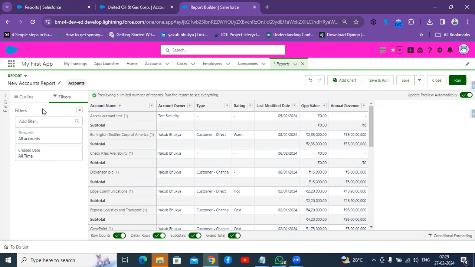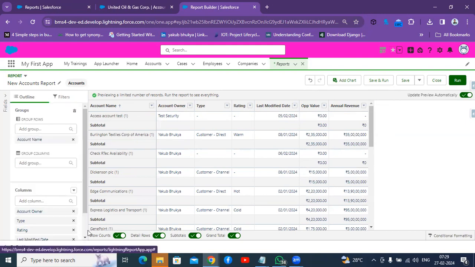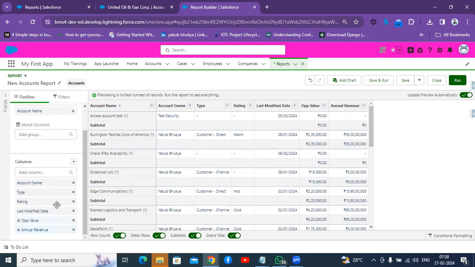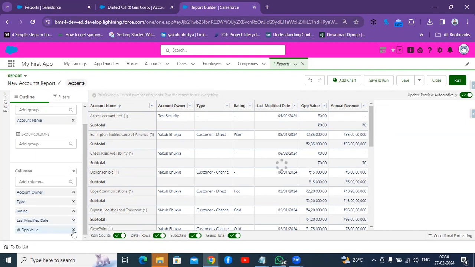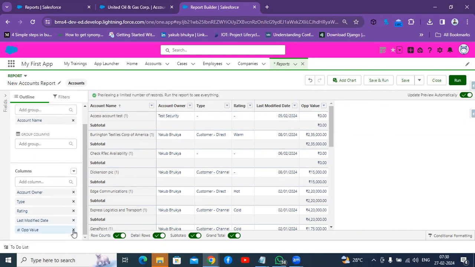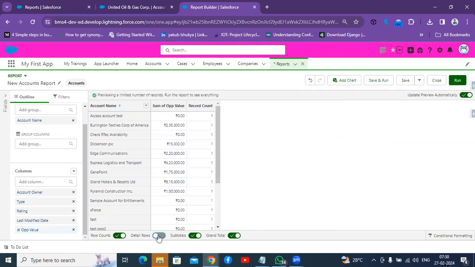Coming to the opportunities. So here my plan of attack is I have to check an opportunities count. It's like the amount, opportunity amount or opportunity value under every account. That's my requirement. So to do that, here you'll see, yes, we'll be having this thing now. So let's suppose I'll remove detail rows. If you remove detail rows, you can see what is the account, the sum of value you can see, and how many records count it is. You can see that stuff.